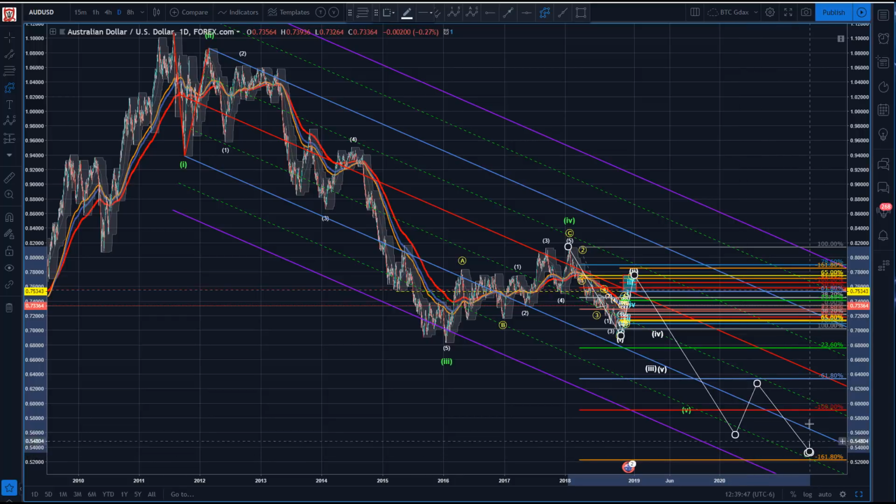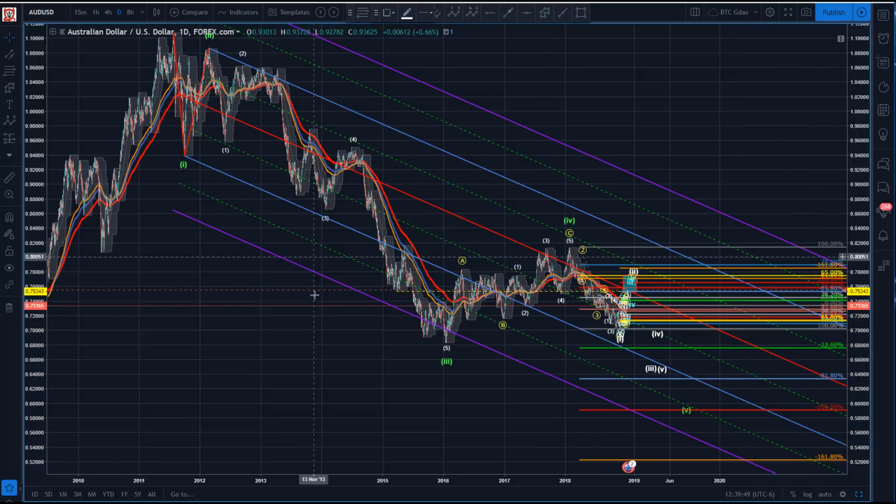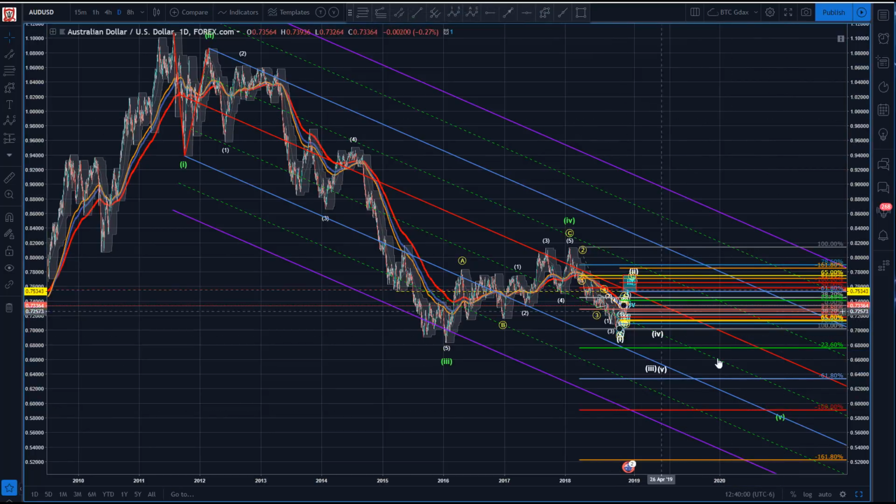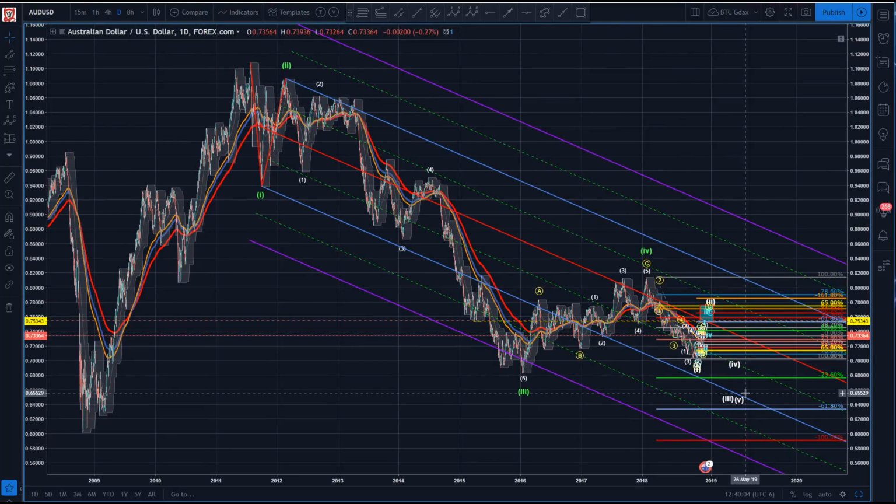Oops. I guess we can take that off. Okay, so if this is the 3 and I have this correctly identified as the 4, then we've got to finish in 5. So 5 potentially now could be way down here. So that's some good range here for an FX chart. And you think, oh, come on, man, is that realistic? Well, look where we've been.